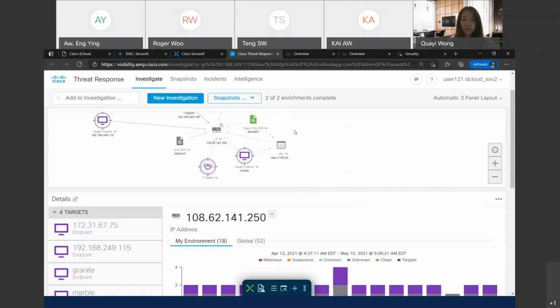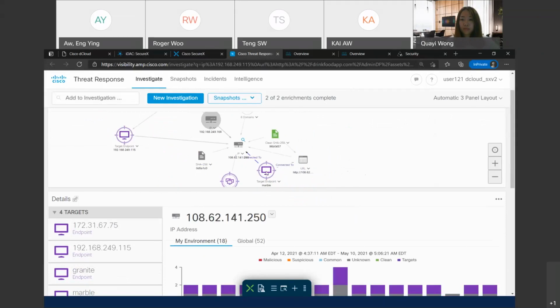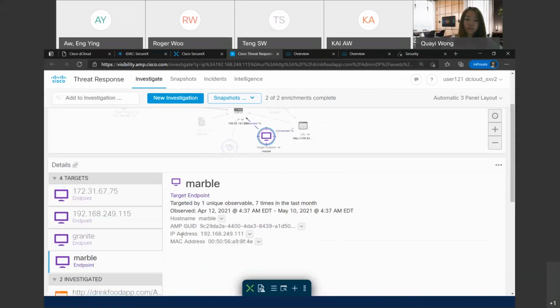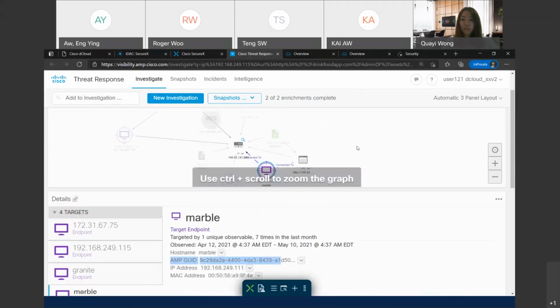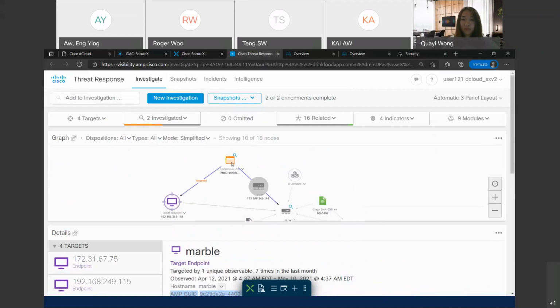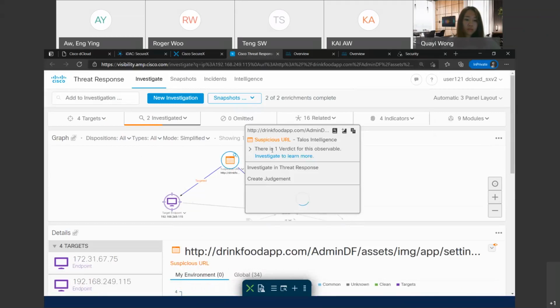Whatever is purple is detected from our endpoints. Green are files that we scanned and detected. All those highlighted in yellow or orange are links that are suspicious.